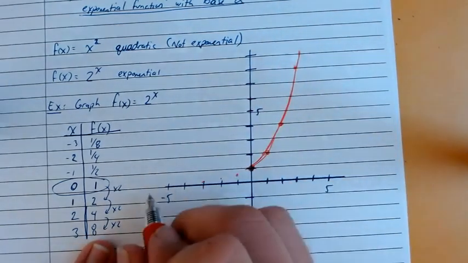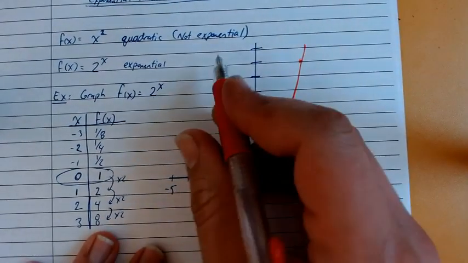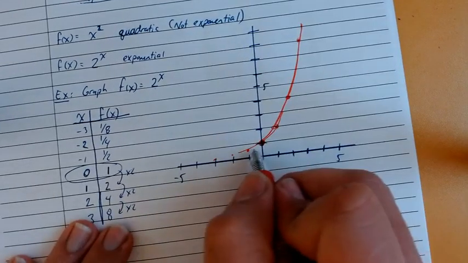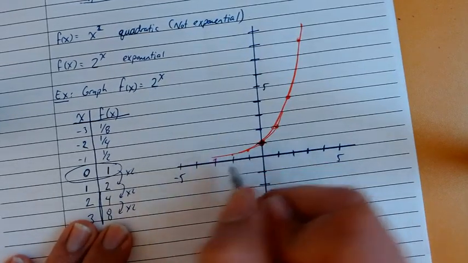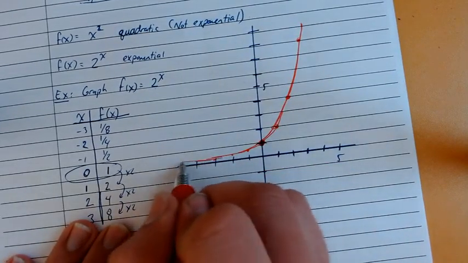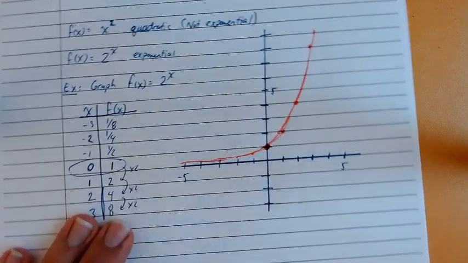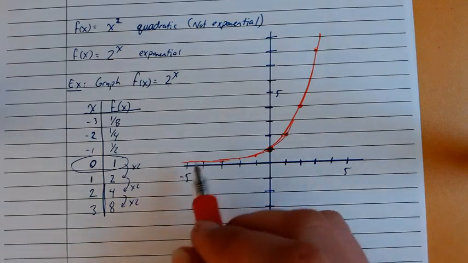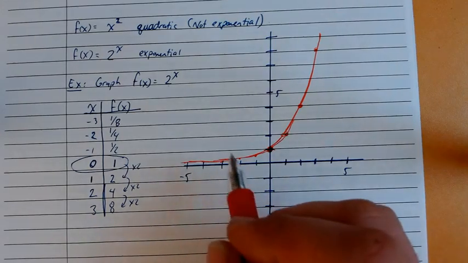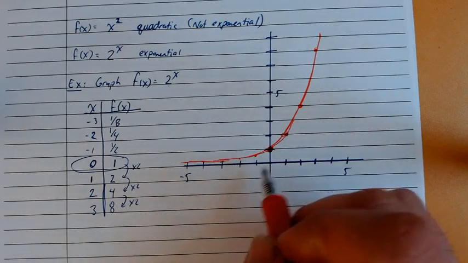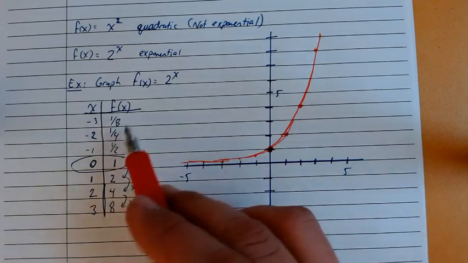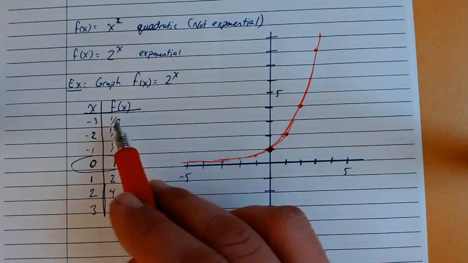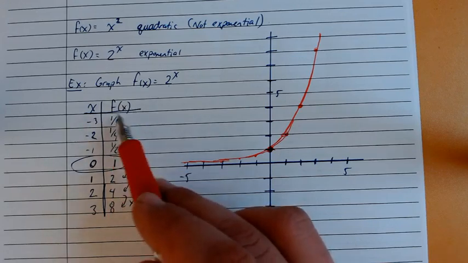But as you continue on to the left, you realize that it doesn't behave like a parabola. It doesn't go back up. It, in fact, flattens out to be a nice flat curve right above the x-axis. Now you say, what do you mean right above? If it keeps going down, doesn't it eventually hit the x-axis? Well, no. Because on the x-axis, your y value would be 0. And notice, these y values are not 0. Because the way I get the next y value is by cutting this one in half.